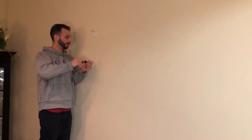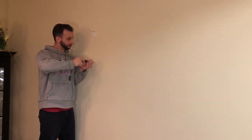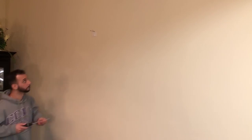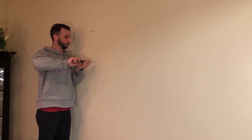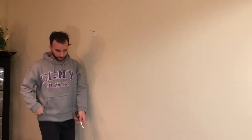Same concept as the first screw — take your anchor and screw it into the wall, make sure it's all in there, then take the second screw and mount it. Keep in mind this changes with whatever you're hanging. You're not always going to have two screws on top of each other — you might have two screws diagonally, on the sides, or even three, four, five screws. I like to do it screw-by-screw to really see what's going on. Lay it out on the ground, see how it's going to look, then one screw at a time on the wall. This took me a few minutes, but some things might take 20 or 30 minutes. Be patient, think three or four steps ahead, and you'll be in good shape.